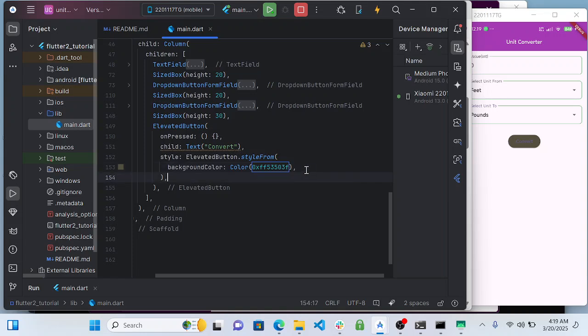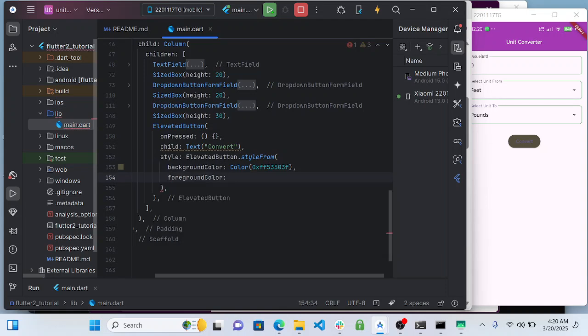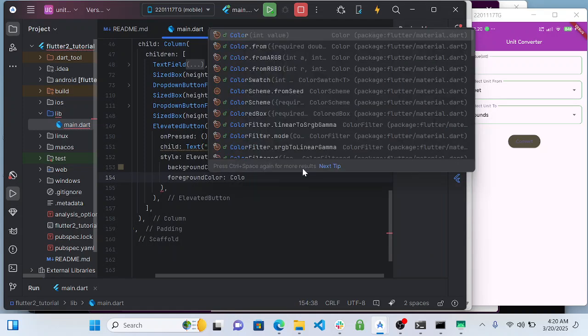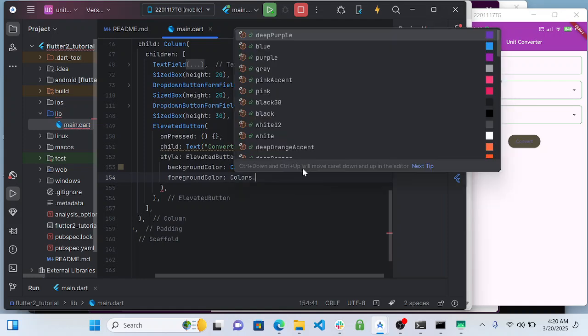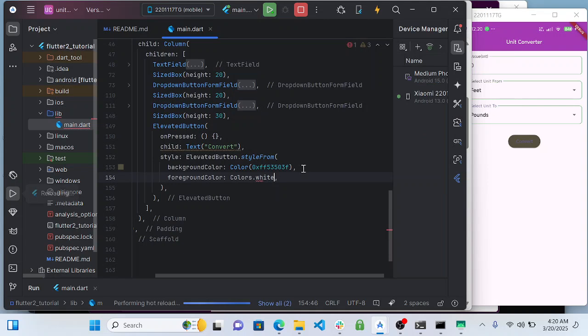We can also change foreground color. Foreground color, let's change it to colors dot white. Do you see how it changed the color? This foreground color is going to affect the child, the text.